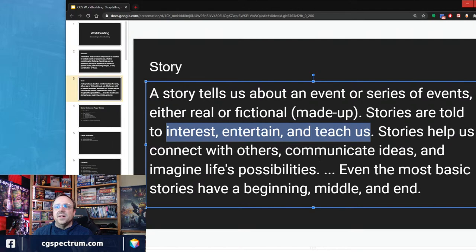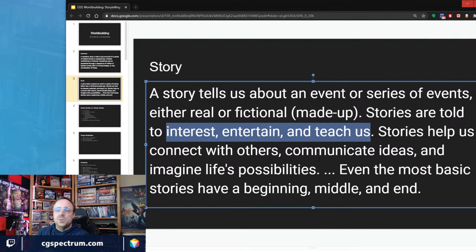But they're also fun. They make us laugh. They make us cry. They make us happy and sad, and all these things put together if we do it right, and through that it becomes entertainment, something that we look forward to. It's something that we want, that we want every day to wake up and play that game or read that story or whatever, because it's so compelling. It's always in our mind. And if we're really successful as writers and creators, that's the type of experience we're really trying to create. And then teaching us, stories have a lot of power, and there's a lot that can be there.